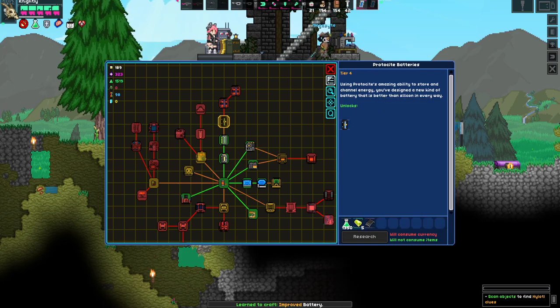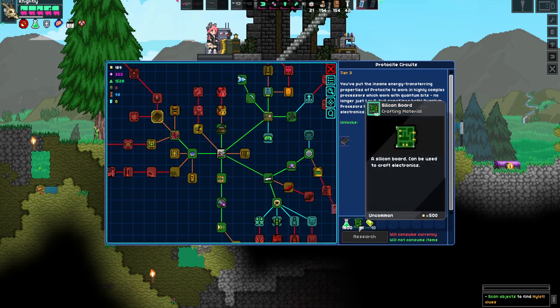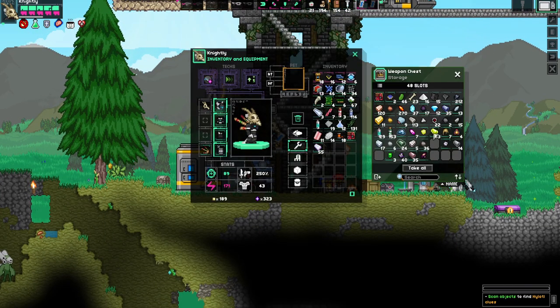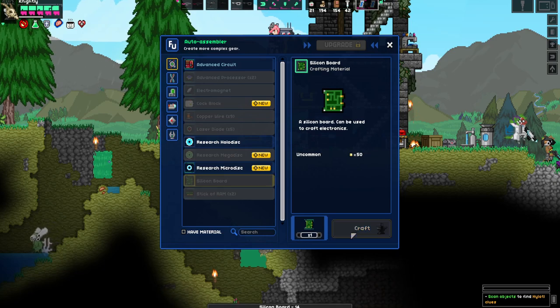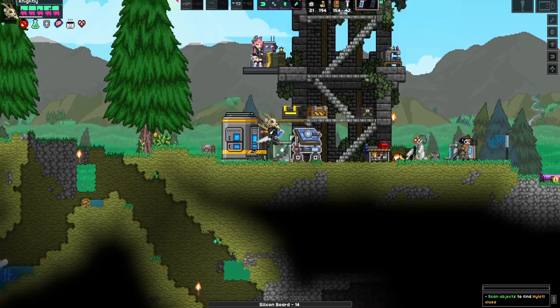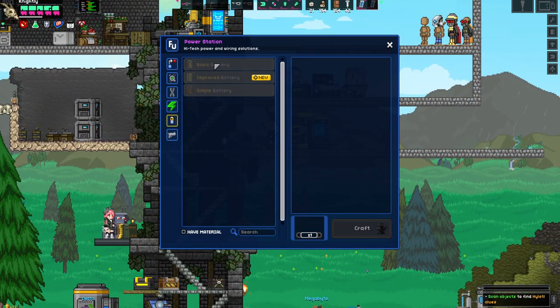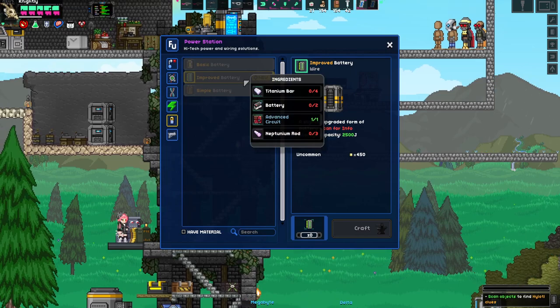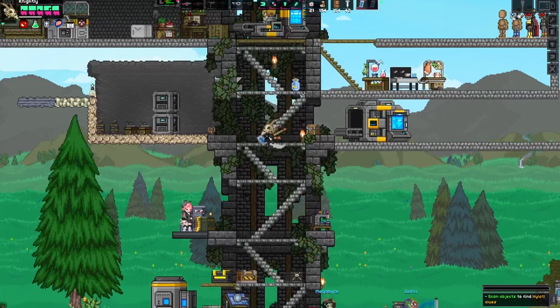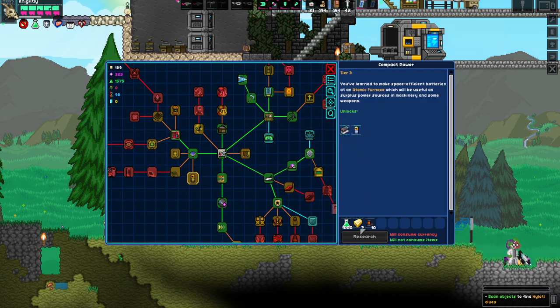Protocyte and quantum processor. Protocyte, silicon, quantum processor. Believe it or don't, I'm in severe mental pain. Because I know this is... Nope, that's at the max upgrade. Never mind. Improved battery! I get Neptunium rods. I get batteries! That requires research!